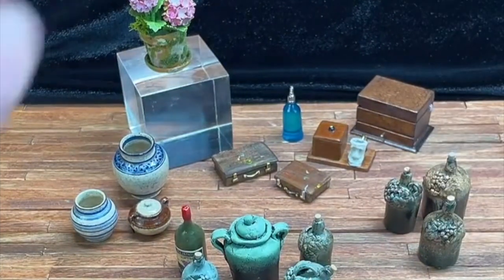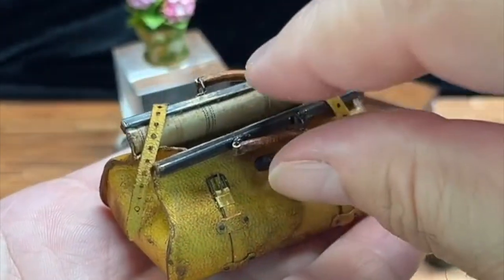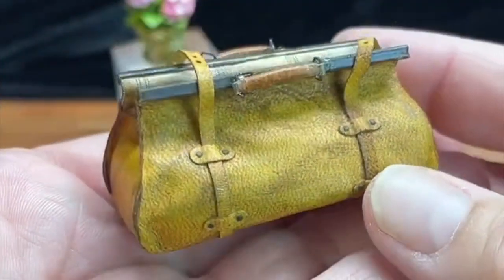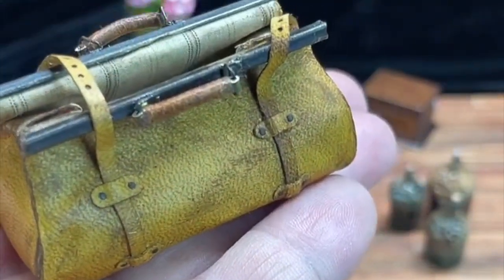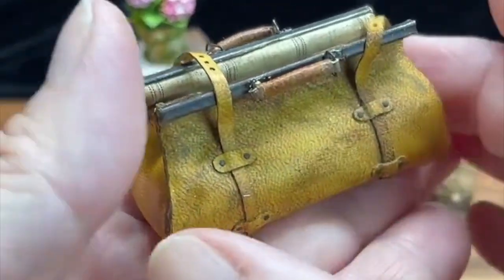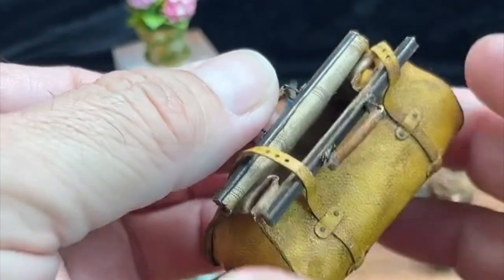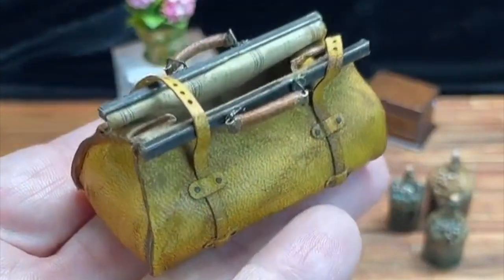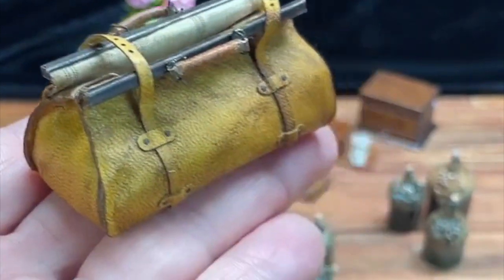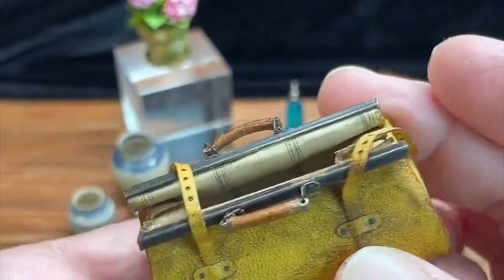So, all right, this is probably my most favorite miniature that I bought this weekend at the Tom Bishop Show. It is a real leather satchel. It was made by the team of Marie and Michael Cruens. They have a company called Minis to You. If you've been following me, I just purchased a leather satchel from an Italian maker. I think Minis to You is out of the Netherlands. So this is my second satchel. I will be looking for a third because everything now has to happen in threes.